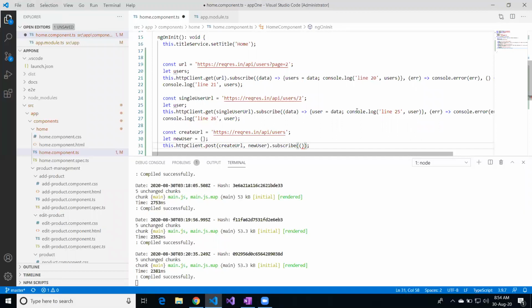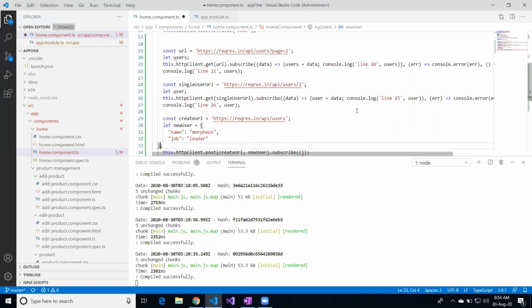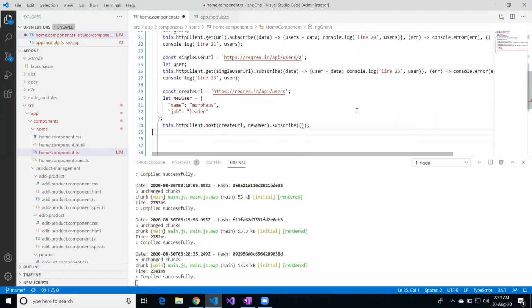So that's what we get. And then we need to pass these two things for the new user, and whatever we get will be read back in the same.